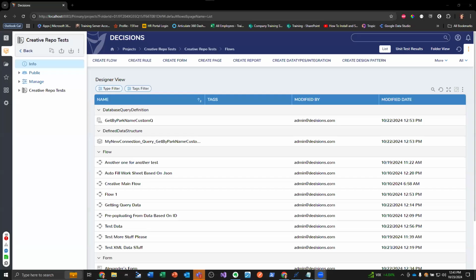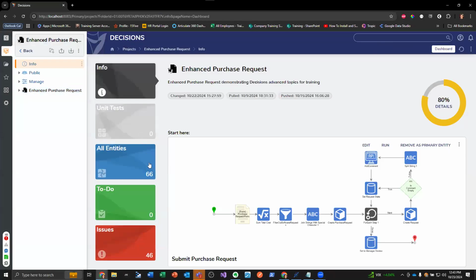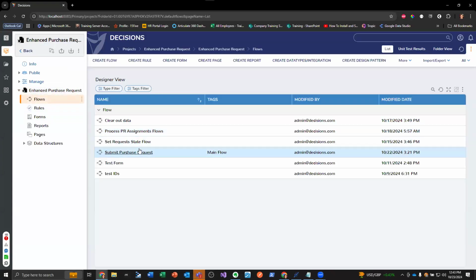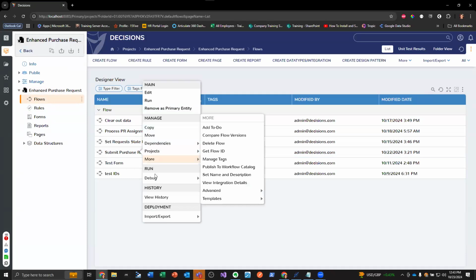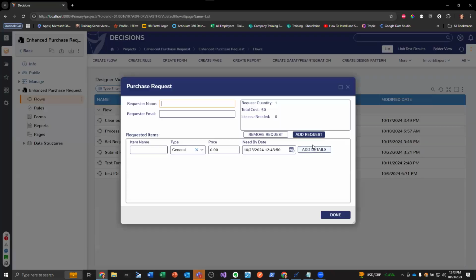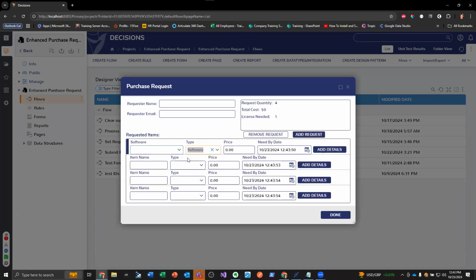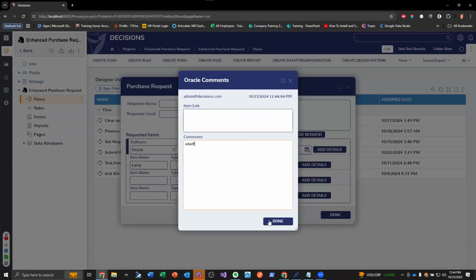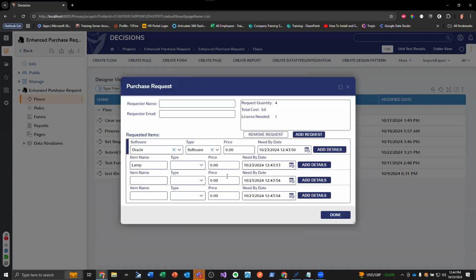So for example, I'm building a project for a customer for training. And essentially I've done just that. It's basically someone can request different purchase requests. This is a data repeater, and I can add multiple requests, and I can even change the current request inside of it, utilizing this data repeater menu here. And then I can add details to this if I need to add a link or comments, that gets saved, right? And if I do www.decisions.com, then I can look back at it again and still see my data. So I think this is kind of what you're looking for, I would say. Yes or no?